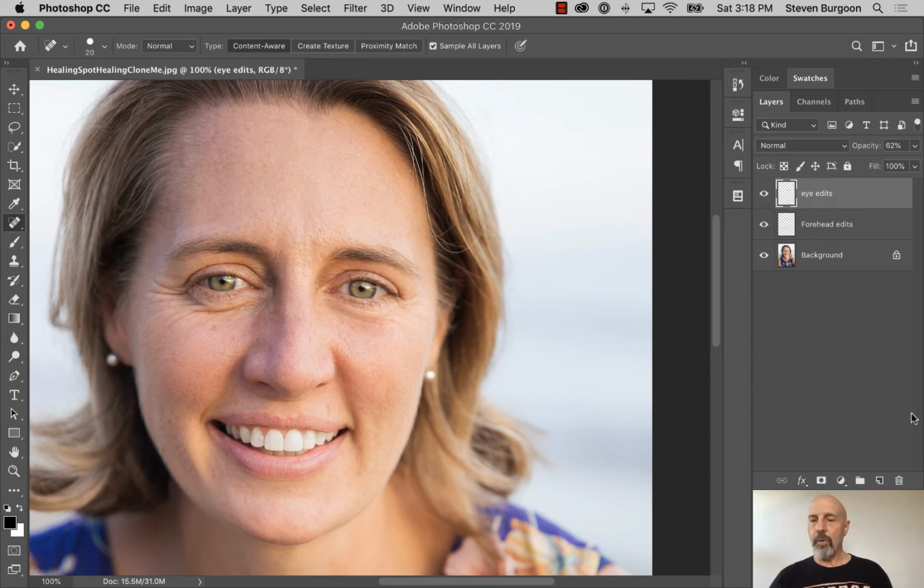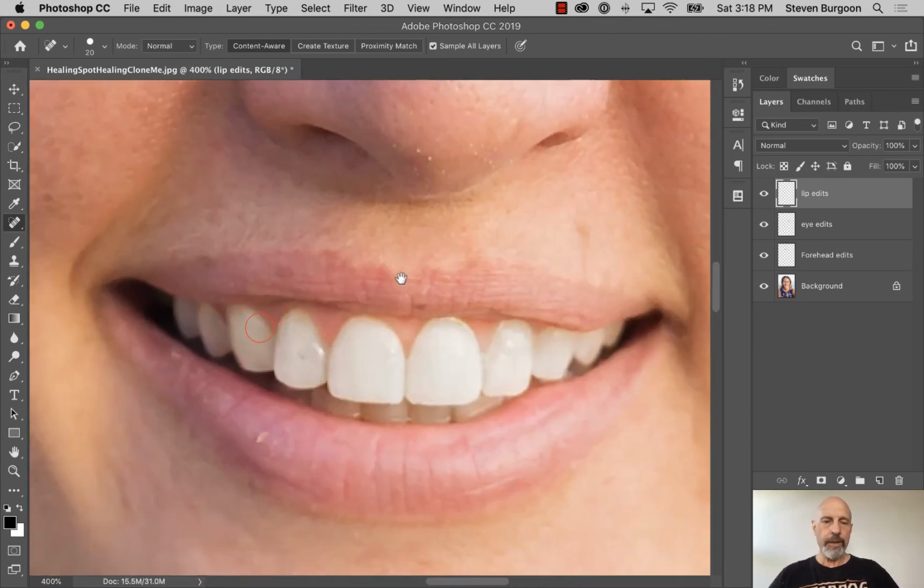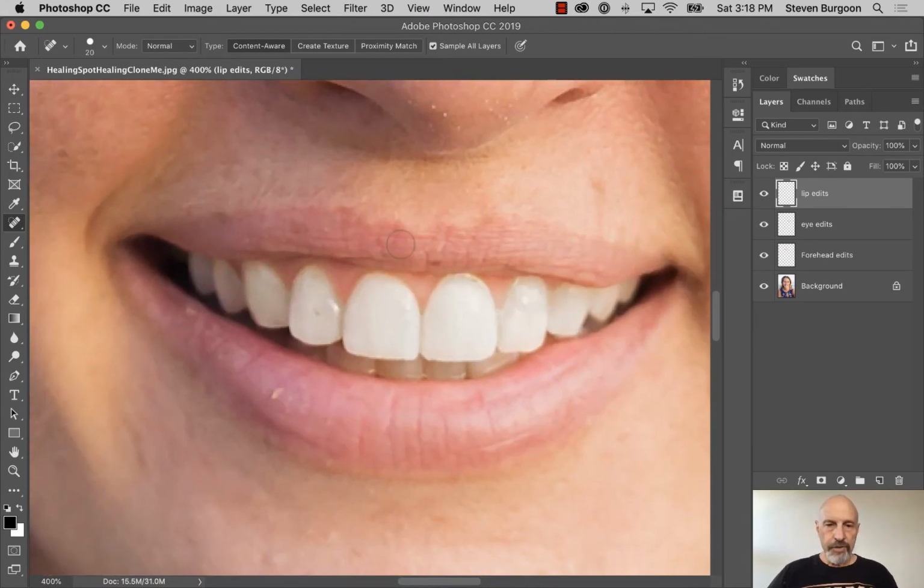Now the last thing I want you to do is add another layer, name it Lip Edit. And on this layer, I want you to fix her lips because you'll notice that she's sort of got this funky shape on the middle top part of her lip. And the way to do that is with the clone stamp tool.